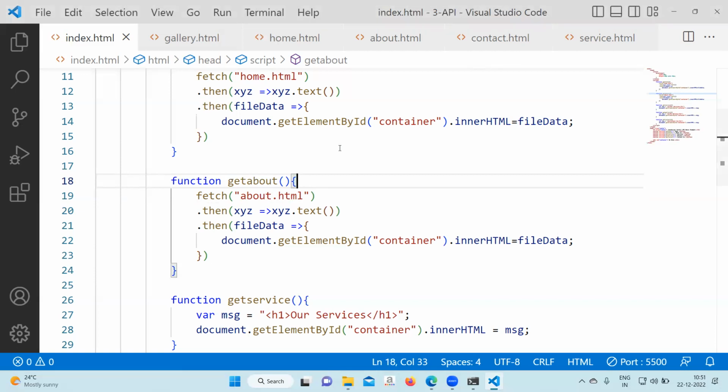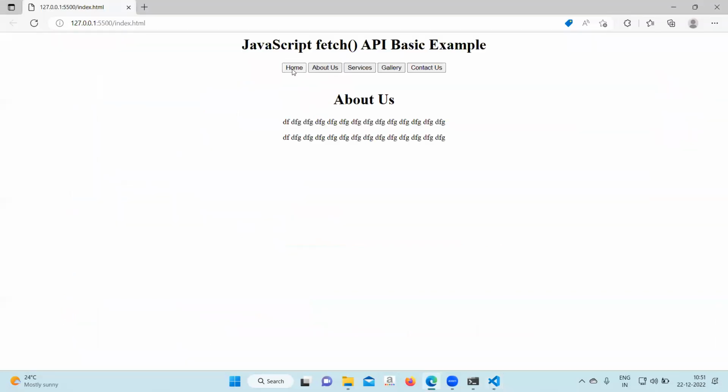Okay, refresh. So hope about is also working. See now, home and about both are working.